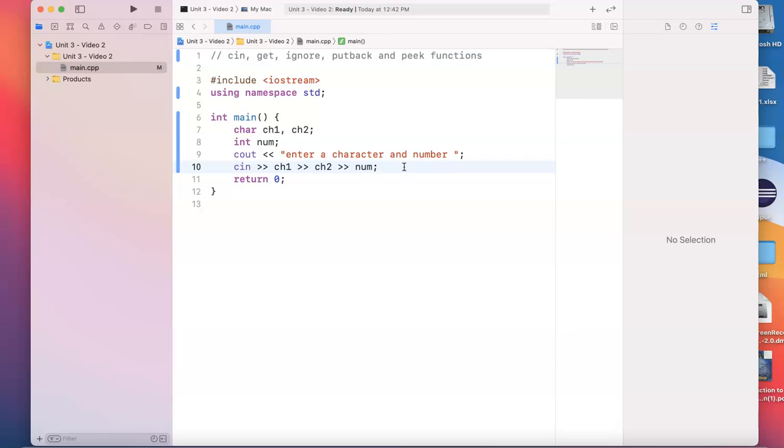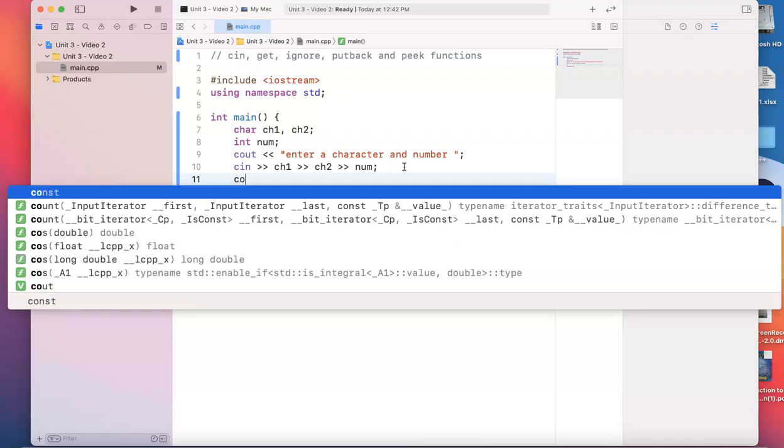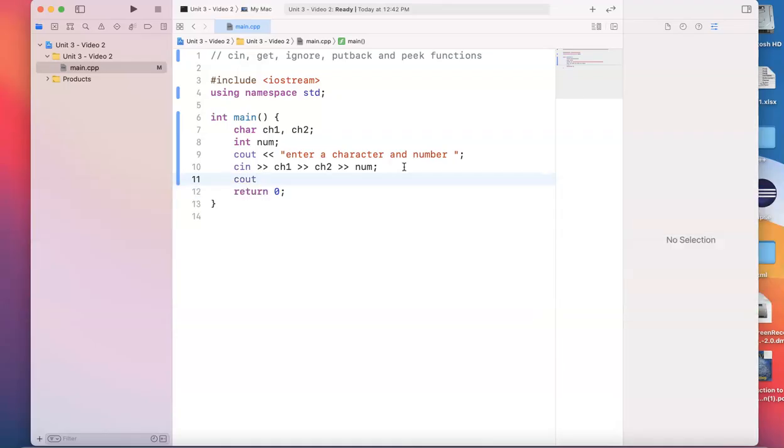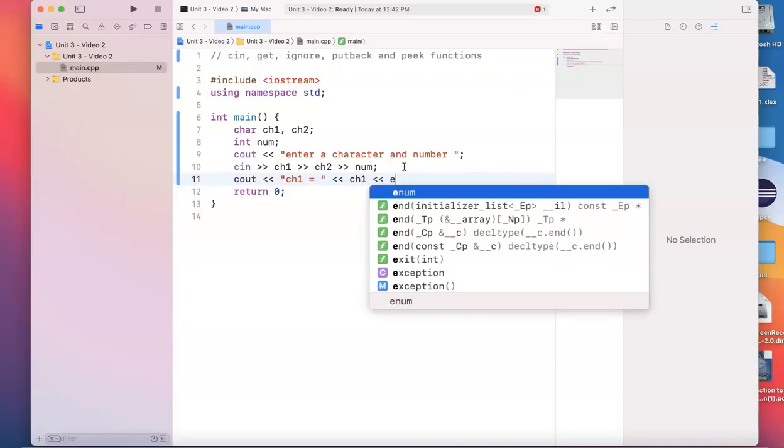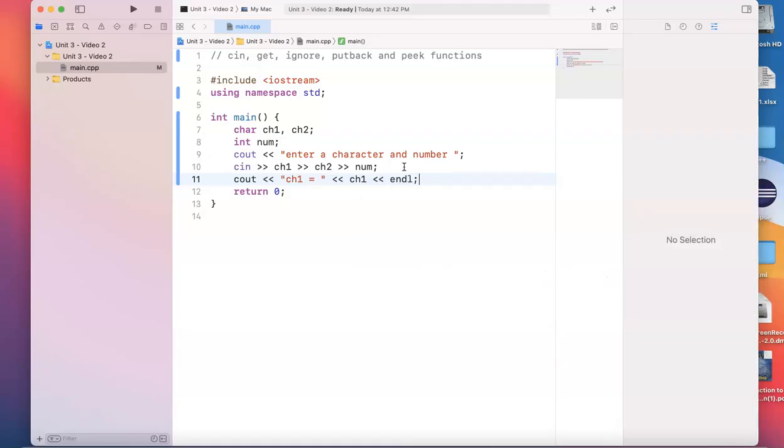And let me try now cout, so you get to see them. Character 1 equals, let's see what's in character 1. What did the machine save? ch1 and endl, next line. And let me copy and paste that a few times.